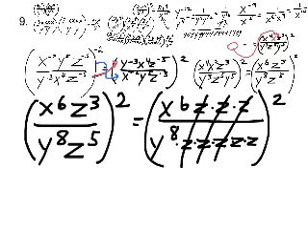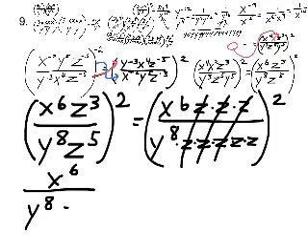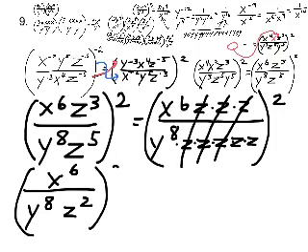Okay, so what we've got now is x to the 6th, no z's on top. We've got y to the 8th, and we've got z to the 2nd power. There's 2 left, and then the whole thing is still to the 2nd power. See, now we're doing it one little step at a time. It's not as big a deal. You just have to keep track so you don't lose something in the shuffle.